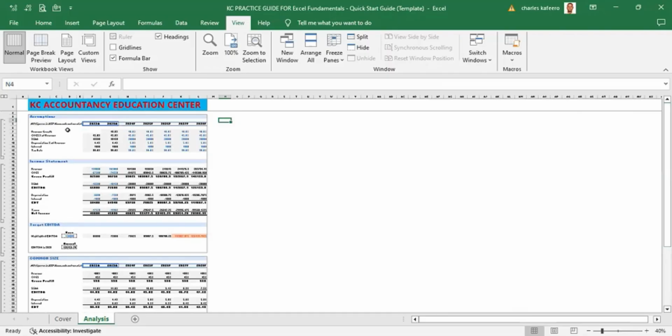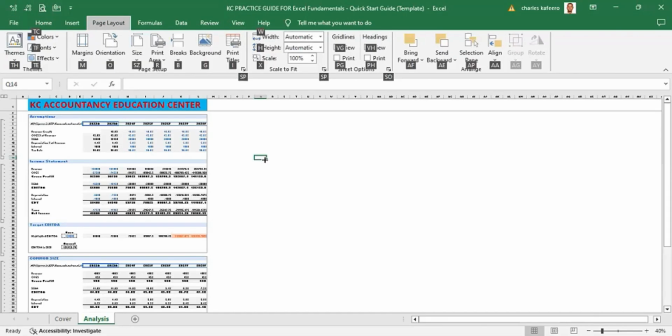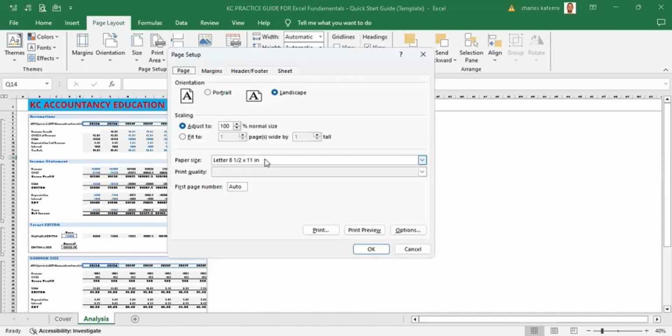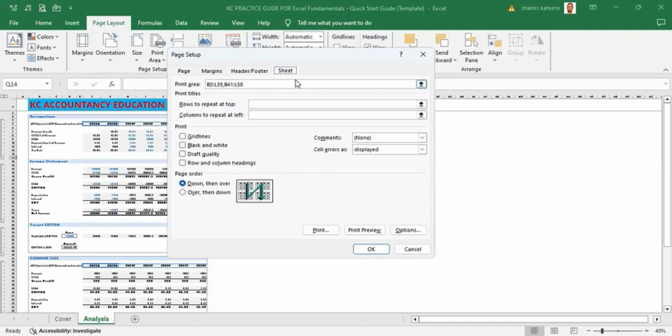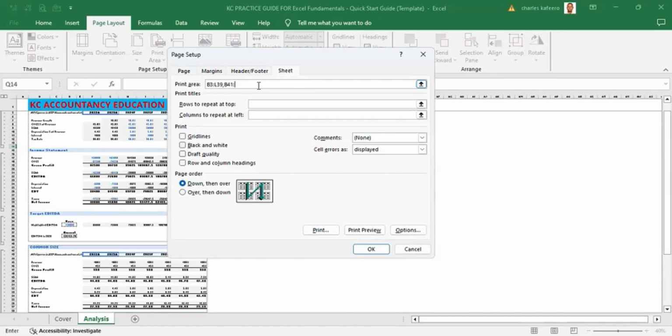But we had selected only one piece. This one is already selected. So let's try to go back. We shall remove everything from that point. So we go to Alt, now we are going for P for page layout. Then we go to SP for page setup. Then we are going to use the right arrow to move all the way to sheet. So these ones, let's delete everything from here. We've deleted everything from that point. So we are going to repeat these things.